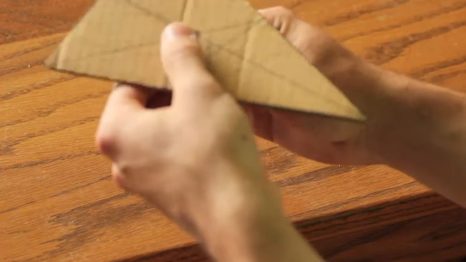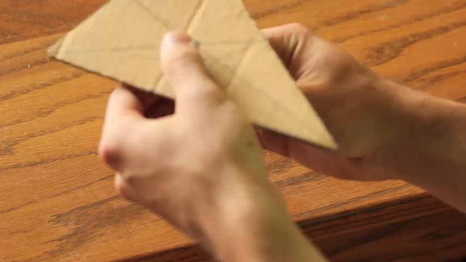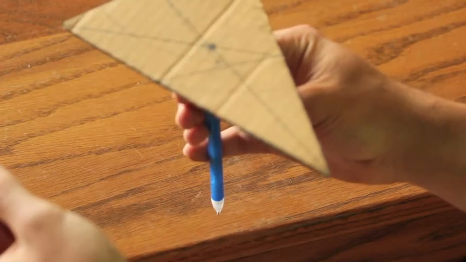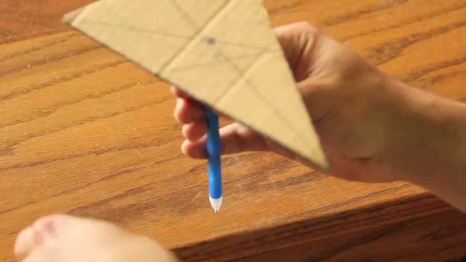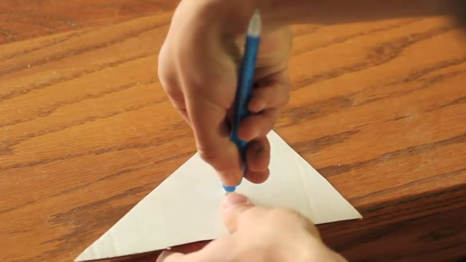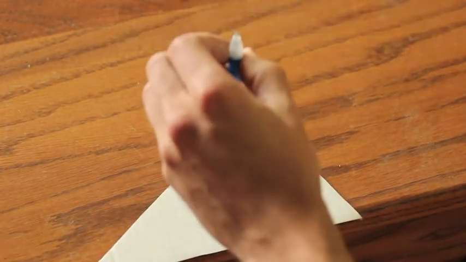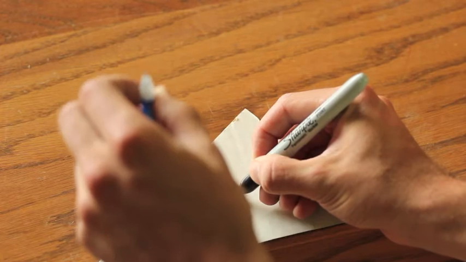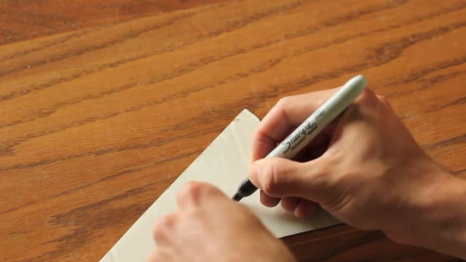So if I go here and play with it, we're going to try to find the point where it should balance. And it appears that the point is somewhere right around there. What we're going to do is turn it over, and holding our eraser there, we'll bring our marker in, and we'll put a dot right there.